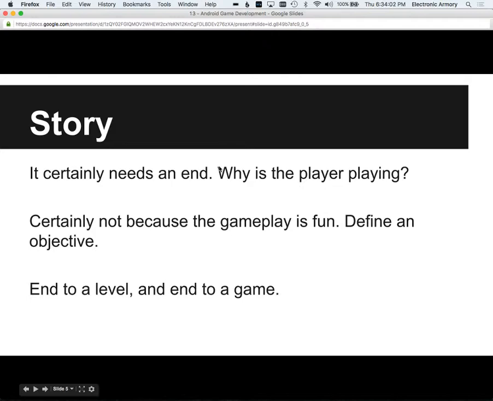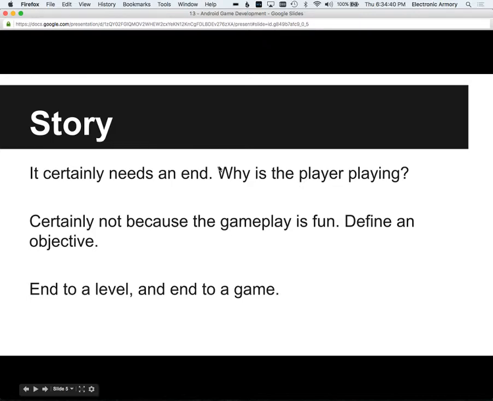So, what's the whole purpose of me moving my character or whomever through these levels? That's part of the story. This part of the story essentially says why you're actually doing that. The player is certainly not playing the game because the gameplay is fun. There are certain first-person shooter games where it's fun to just go around and shoot, but there's only so much running around and shooting that you can do, right? It has to have some kind of purpose, some kind of story that defines what you're there for, and then finally the objective to complete.